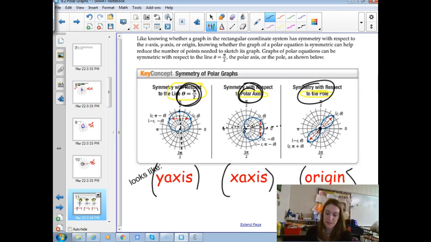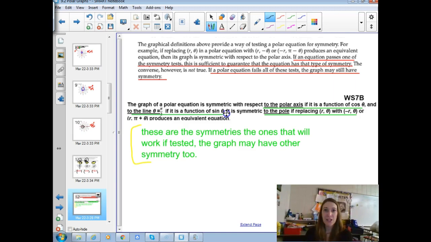Let's make a note here on our symmetry: if it has this type of symmetry with pi over 2, that means its parent trig function is the sine function. And if it has what we used to call x-axis symmetry, which is now the polar axis symmetry, we're looking at cosine. So that's a dead giveaway when you're trying to graph a polar equation with sine or cosine, and the question is about symmetry. You could probably make a guess based on the function, but of course we're going to be graphing ours on the calculator. I do not need you to know how to test for symmetry, so we're going to skip that part completely.